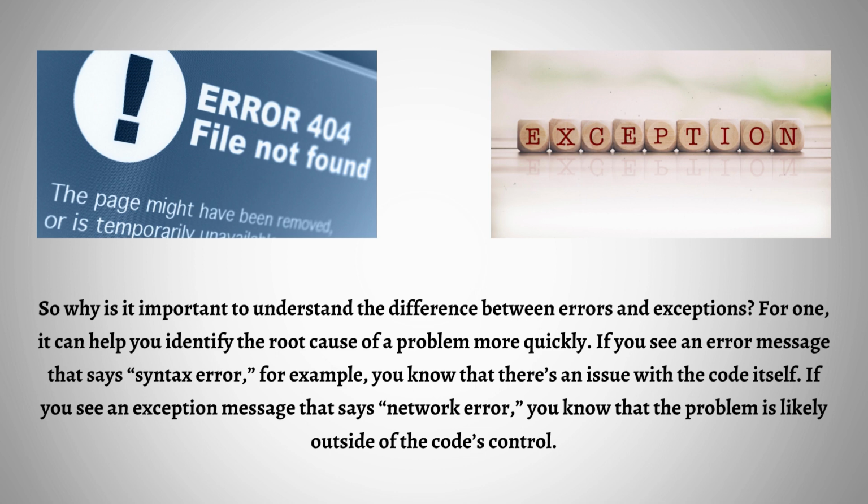So why is it important to understand the difference between errors and exceptions? For one, it can help you identify the root cause of a problem more quickly. If you see an error message that says syntax error, for example, you know that there is an issue with the code itself. If you see an exception message that says network error, you know that the problem is likely outside of the code's control.